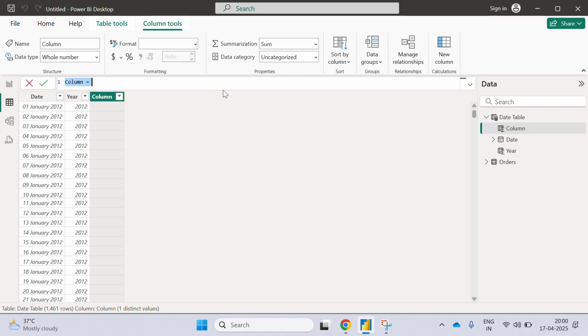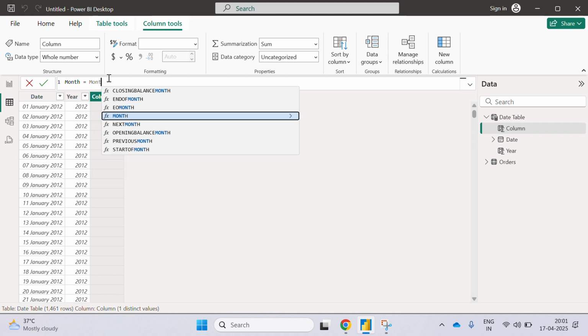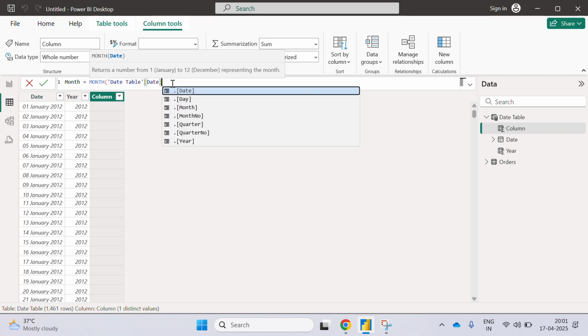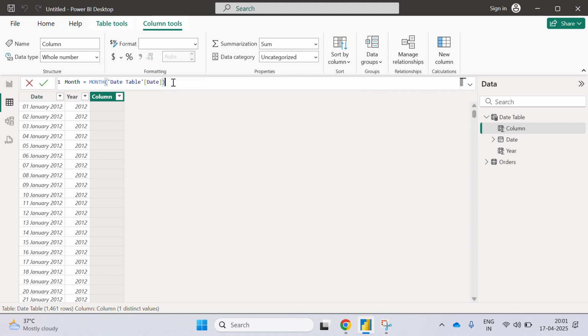So here we choose the month option. Choose this as month is equal to, that is the month of, from this we can do this. That is the date, the date year we choose. Yeah, we easily calculate this month from this. Sorry, we will choose another name for this. That is the month number.